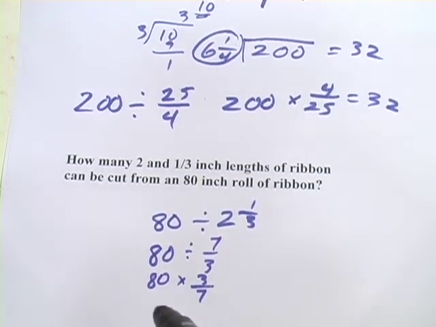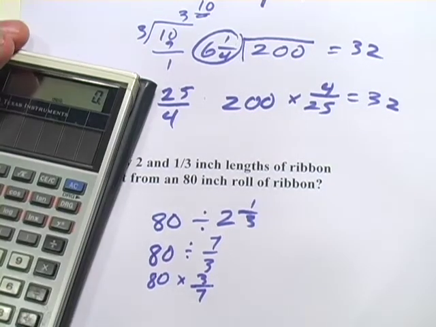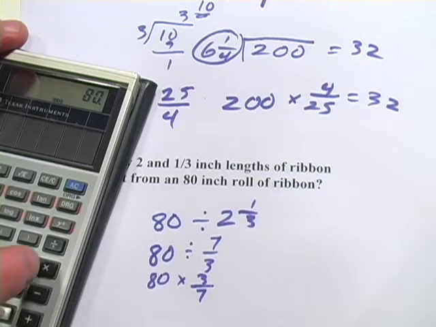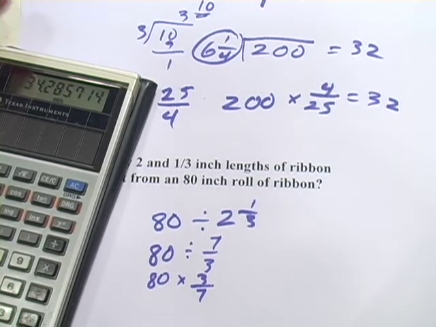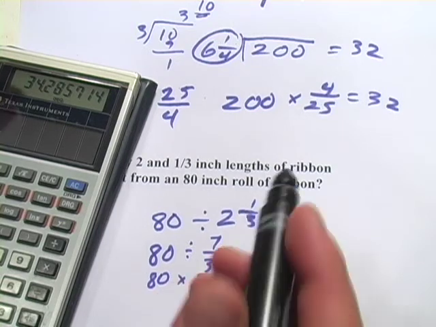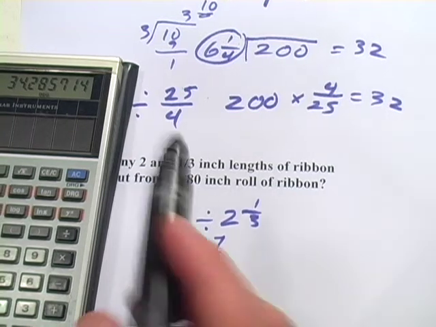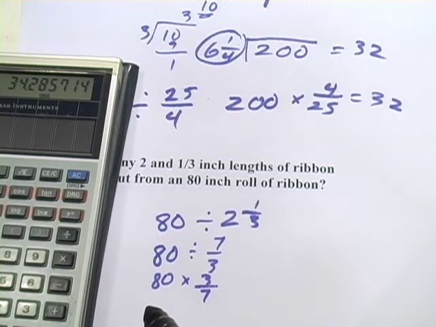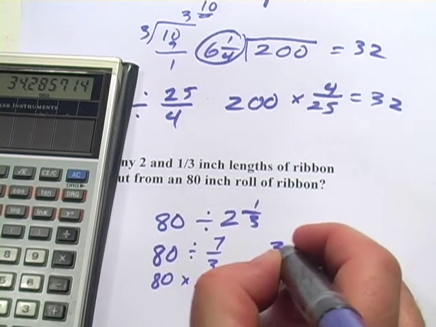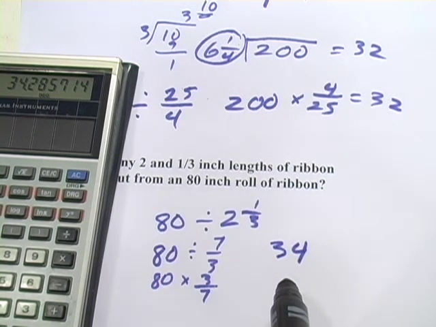And I'm going to multiply by three and divide by seven, I think I'll do that on my calculator. So 80 times three divided by seven, and I get 34.28, et cetera, et cetera. And you just need to know that when you have this et cetera, that's the leftover stuff. And the answer is not going to be point anything. The answer is going to be the 34, and the rest is leftover, because that rest doesn't add up to a two and a third inch length.